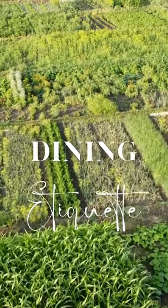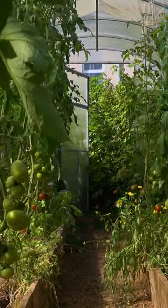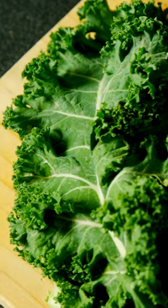If you're not sure what to do with all the vegetables you've grown, or you've got a lot left over from your healthy food shop, try a delicious vegetable soufflé.